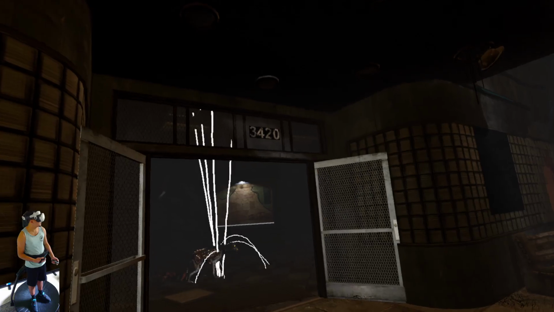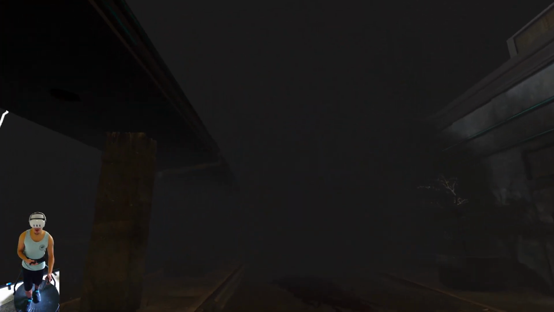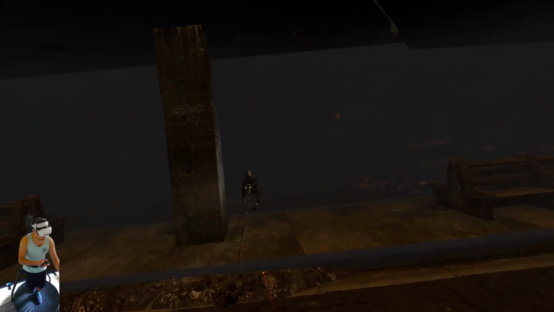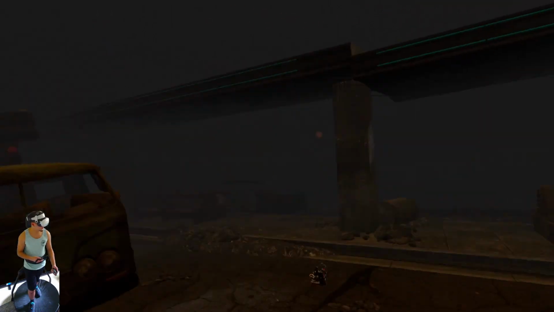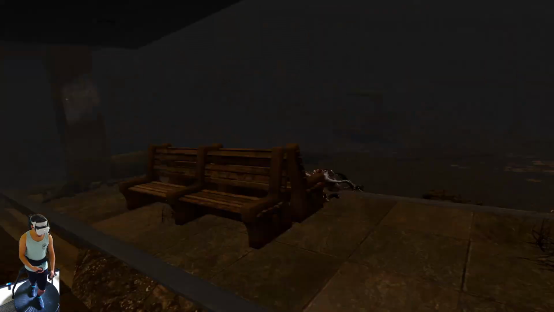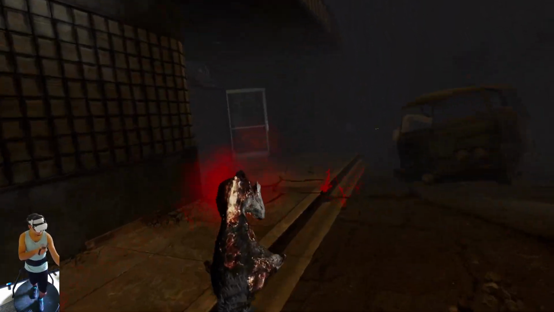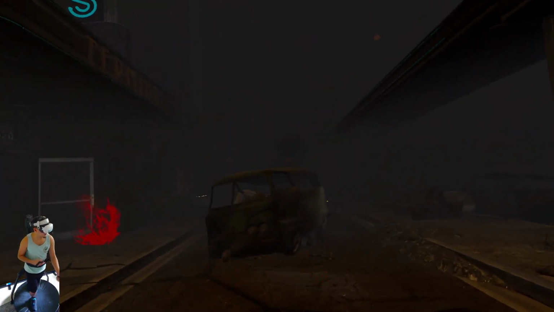Uh-oh. There's dogs. Nice. We got the dogs, and for once it's not smoky. We got the dogs. So let's see how we can survive. Dog over there. Come here, doggy. Dead. Dead. Why do they insist on picking on me? Oh, snap.